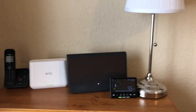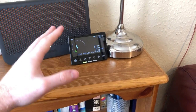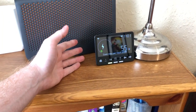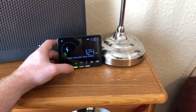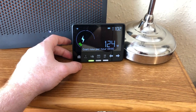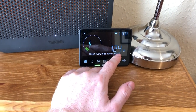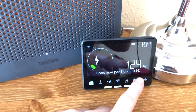I'm with Eon energy supplier and they came and fitted this smart meter. Even if you don't use it to save money, look how attractive it is — it's a modern piece of technology. The person who fitted it said it costs about two pounds a year to run, so it uses very very little electricity. There's a button that says 'now' — if you press that it tells you how many watts of power you're using at this very moment.